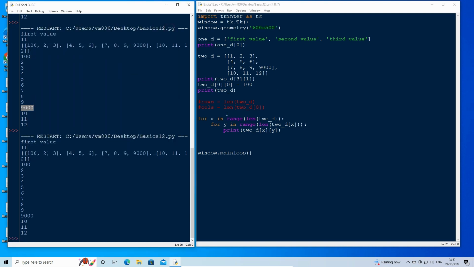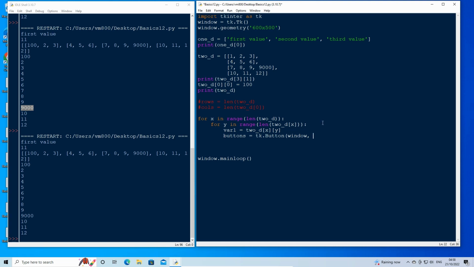In our for loop, where we have the print statement, which prints to the shell window, remove the print section, and assign the value to a variable named var1. This will assign the value to a variable rather than printing it to the shell window. Now, let's create our buttons. On the next line down, under the var1 statement, type buttons = (tk.Button(window, text=var1,. This will assign the value from the row and column, which we defined in our var1 statement, to the text of our button.